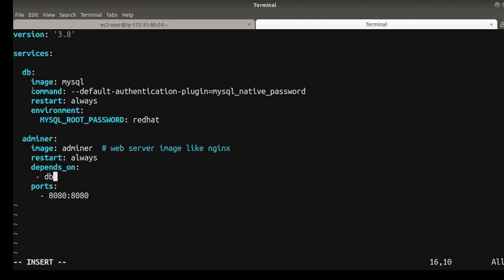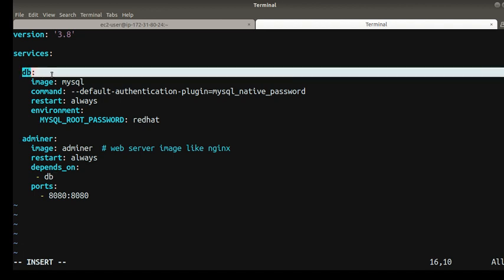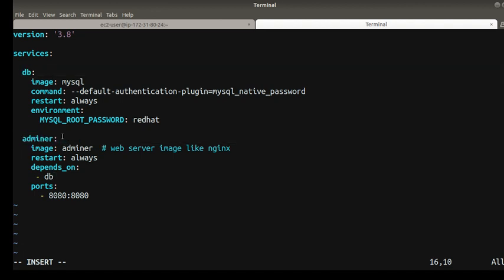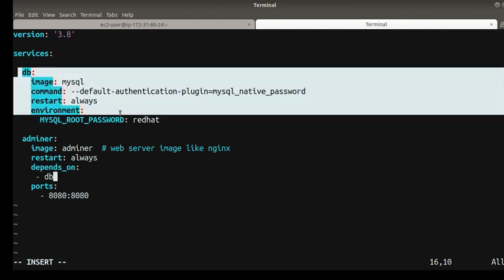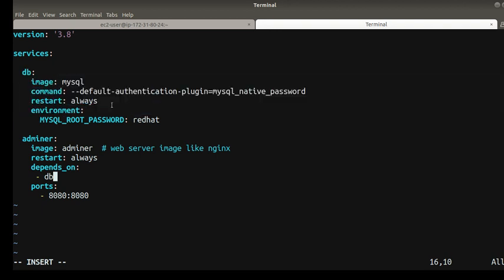Remember, you don't have to write the container name, but the application name. This is my web server adminer and it depends on db.